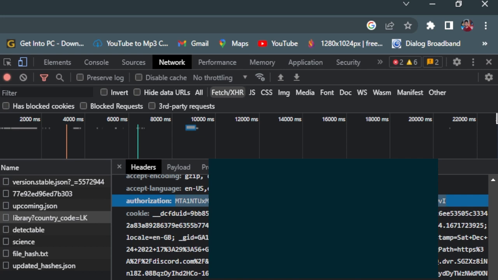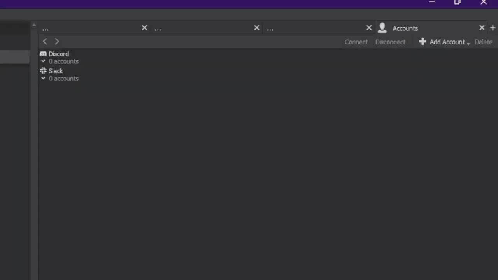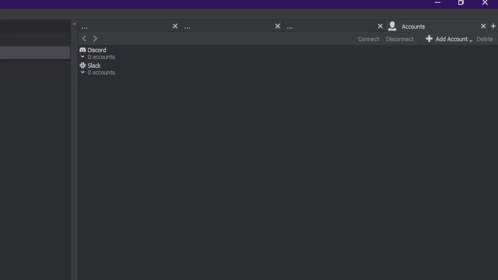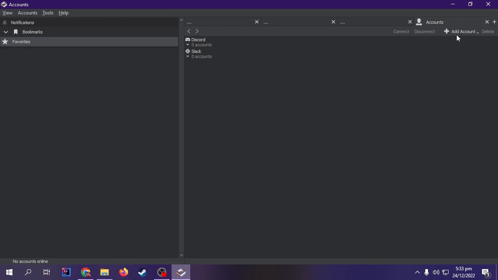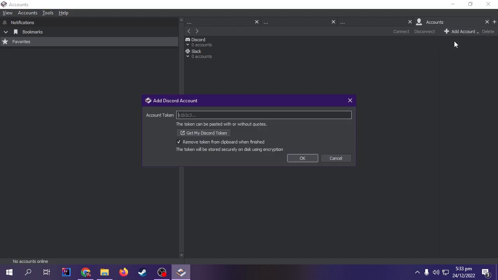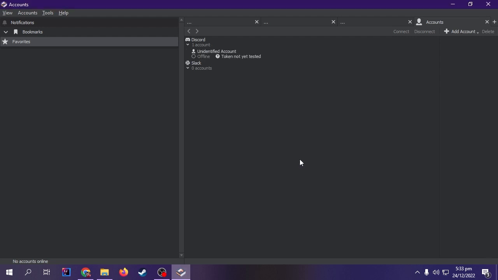Okay, copy, and just go back to our software. Just click on add account right here, add Discord account, and just paste your token right here and click OK. Okay, you can see right here we added our Discord account.